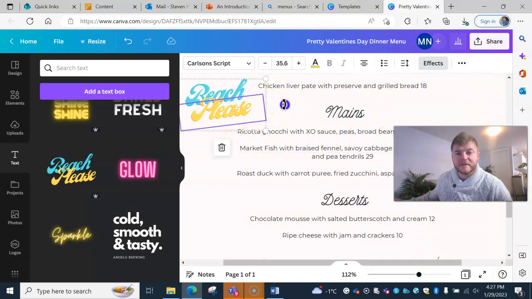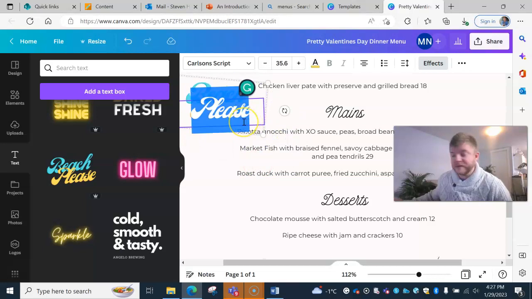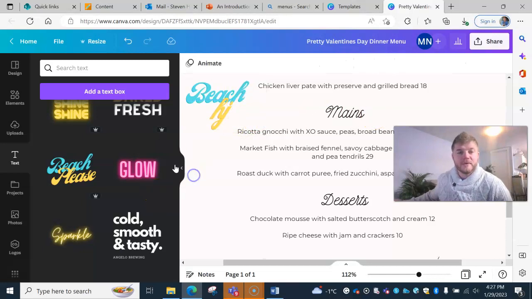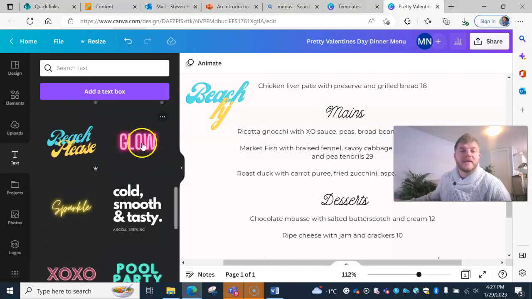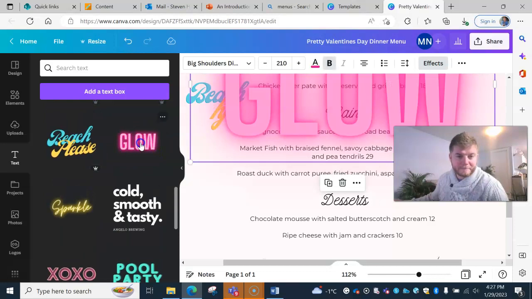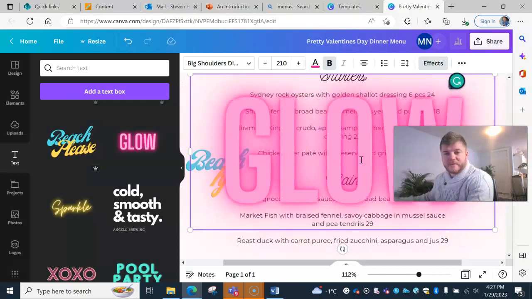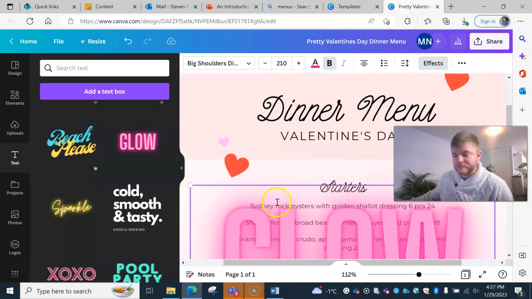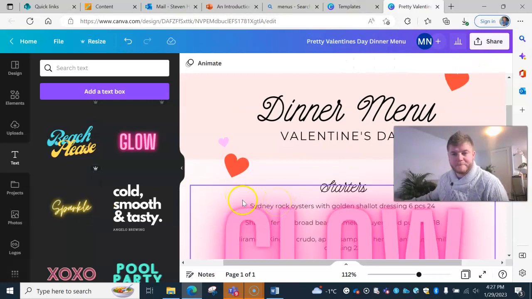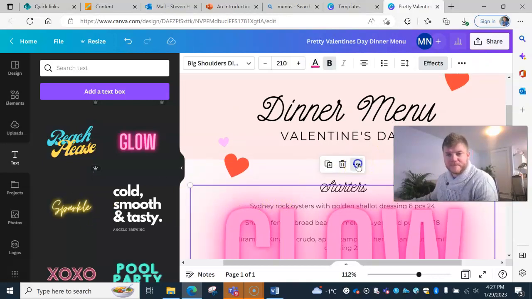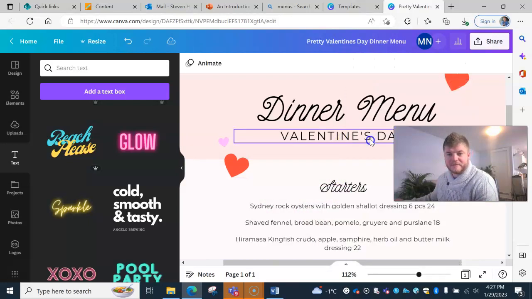And you can do all kinds of stuff with this. Just like Visio, you can rotate it. You can change color schemes. You can delete parts of it. You can change the font of it into something else. Totally up to you. So just because it says glow doesn't mean it can't say love. So I bring in glow, and I can change that to love. But I have to delete glow first. Delete. Okay.